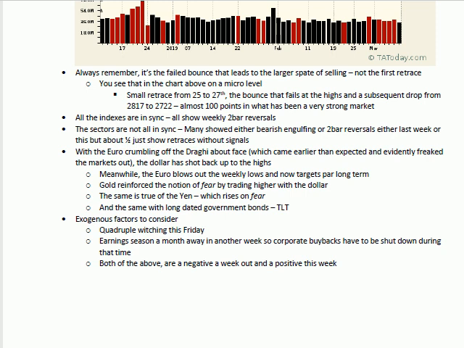The other thing to notice is that all these indexes are in sync. So what we're saying here about the S&P 500 is true about all the others, the NDX, the IXIC, the Russell. They all did the same thing. They all gave bearish reversals, right? 2-bar reversals, and I shouldn't say they all had test failures. They didn't. They all gave the outside 2-bar reversal. So that part of it was in sync.